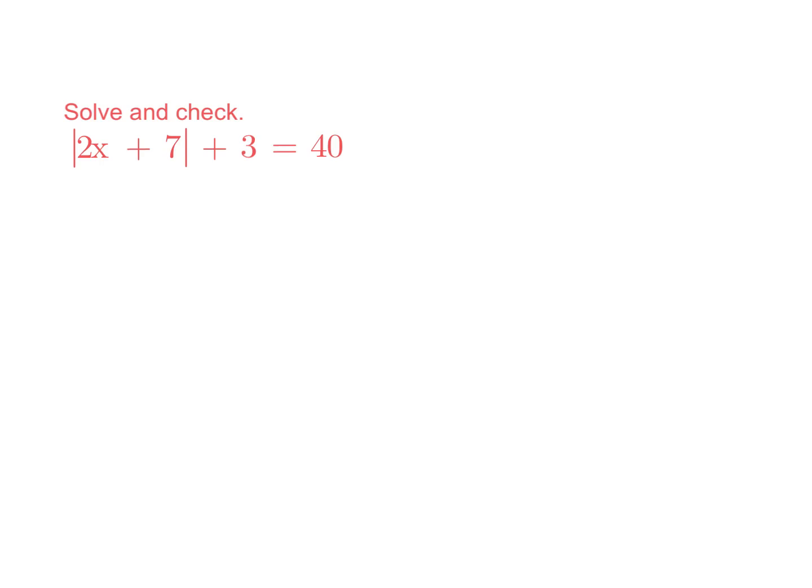So I need this alone. What is preventing it from being alone? The 3. So what do I have to do with the 3? Subtract it from both sides. This is the additive inverse. That's what we talked about, the property. This ends up giving me 0, making that go away on the left side. That's why we talk about the additive inverse. So what's 40 minus 3? 37. Okay. So here's where I'm at. Absolute value is alone.